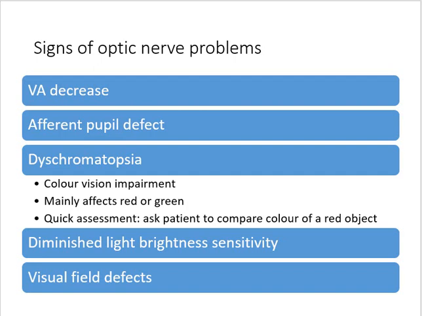What you should consider if you suspect a patient might have an optic nerve problem is that they could have raised intracranial pressure, they might have ischemia, which is associated with atherosclerosis, diabetes, or a condition called giant cell arteritis. They could have intracranial hypertension, and this can be associated with both prescription and non-prescription drugs, or they could have thyroid eye disease. So some of these things could be life-threatening, whilst others are not so much, but it is very important to take a careful history with the patient.